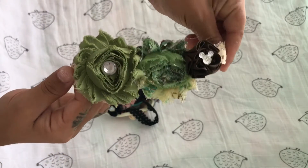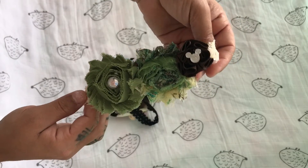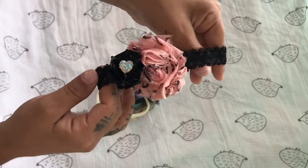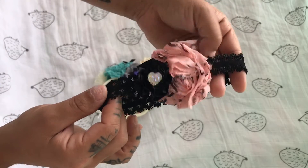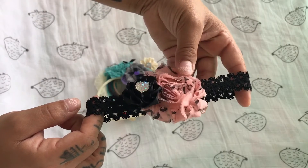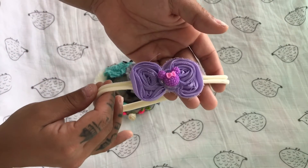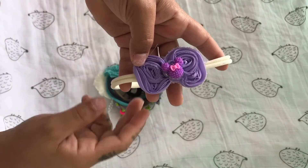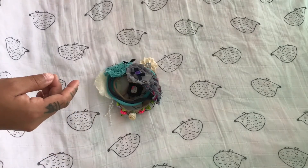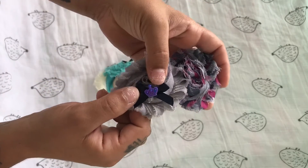Oh this one is so cute too! Oh I love it with the greens — I love that. This is very pretty, very very pretty. I think this might go with the girl's princess fussy pants onesie, so I'm gonna try that out with this headband. That's so adorable! She did ask me my favorite character — she had given me a few to choose from and I told her Mini Mouse. I love Mini Mouse; I think it's great for babies.